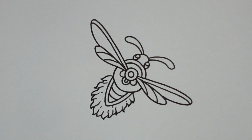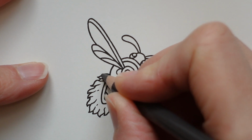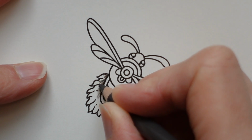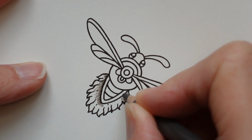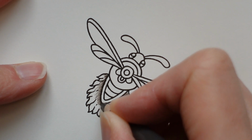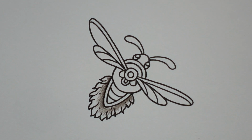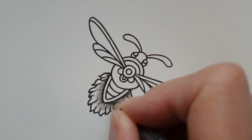This is the espresso, and I'm going to start here with this little bit here coming out from the bottom of our bee. Going to sort of make it in some browns, and just starting with a bit of this on a fairly dark layer near the body. I'm assuming this bee is elsewhere in the book, but I can't remember seeing it, having coloured some of the book, but obviously as you saw, not all of it. I'm doing a sort of liney movement because obviously he looks like it's sort of a bit furry. Just going right up to the edge. I missed a few bits, there we go.